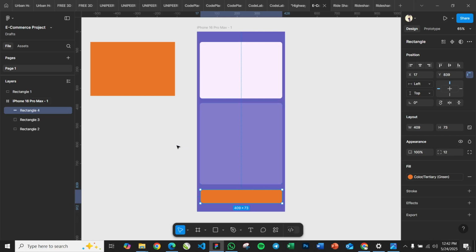Now, here are some quick tips I'm going to give you when using the 60-30-10 rule. First of all, keep accessibility in mind. Always check your contrast when using these colors. For example, your CTA, your call to action, shouldn't be close to the background color, to enhance visibility and contrast. Same with your primary color and other colors you are using. As you might already know, contrast is the difference between the background color and the foreground color of your UI. It could be the difference between the background color and the content on top of it.